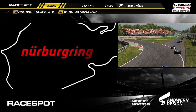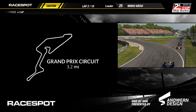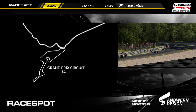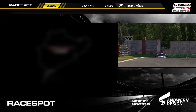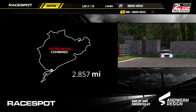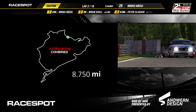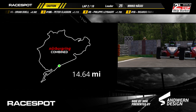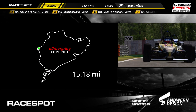There are 2 main facilities at Nürburgring. There's the Grand Prix course, which is basically a modern F1 style racetrack. And then there's the Nordschleife itself, which has been around for decades. And of course, the combined course, where you can take the Grand Prix course, drive around it, and then there's a point where you branch off onto the Nordschleife and you continue there all the way around the Nordschleife and then back down to the Grand Prix course. And the end result is an extremely large, unique racetrack.